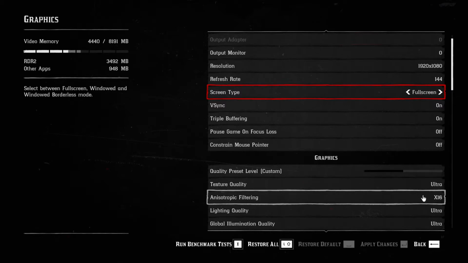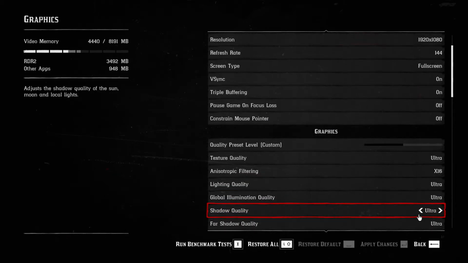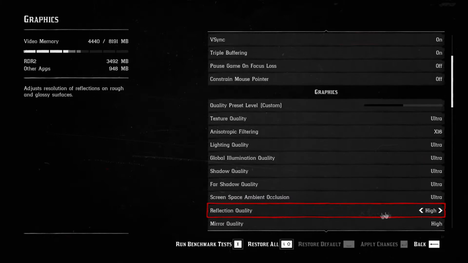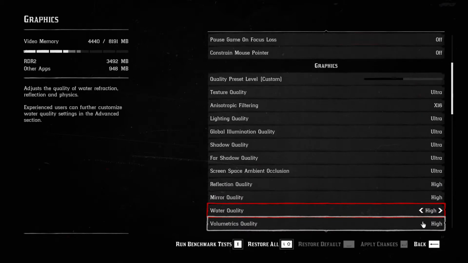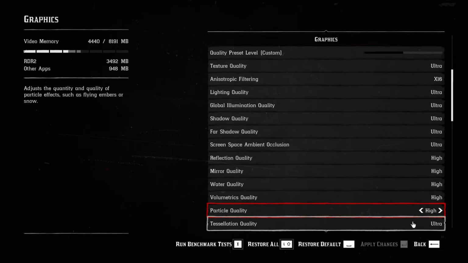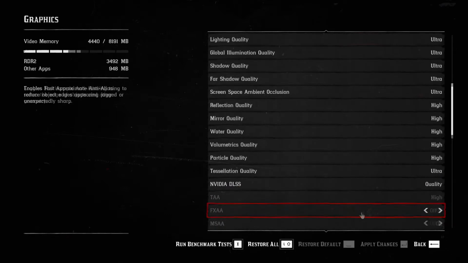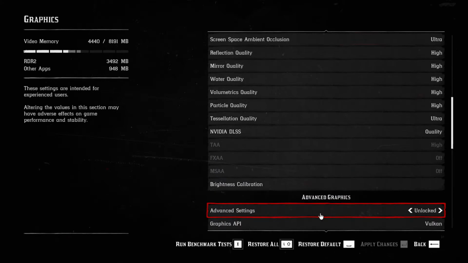Textures ultra, filtering at 16, lighting quality ultra. Most things on ultra. Global illumination, shadow quality, far shadows. Okay, so reflection quality, I dropped it down to high. Mirror quality on high. Same with water and volumetrics. Particle quality, tessellation on ultra. And I have the DLSS set to quality just because the picture seemed not quite right to me, and this seems to help a lot. So obviously we're not getting much performance benefit from it, but from a quality standpoint, it's really, really nice to have. And then that was advanced.